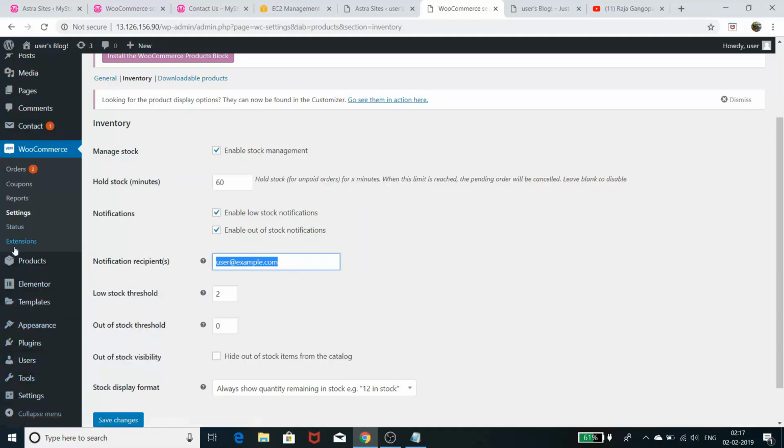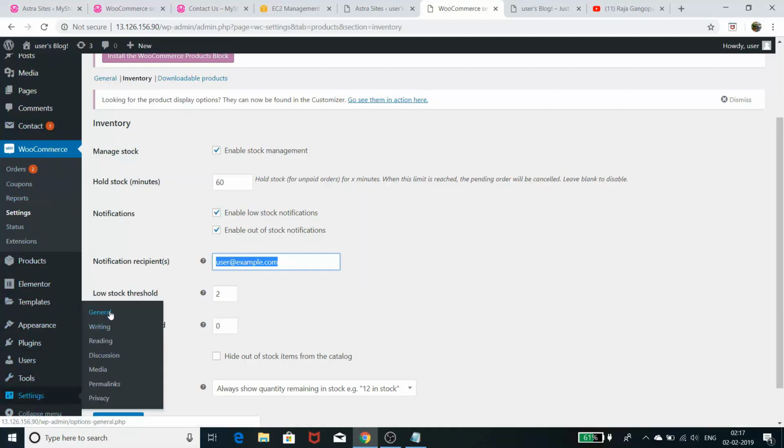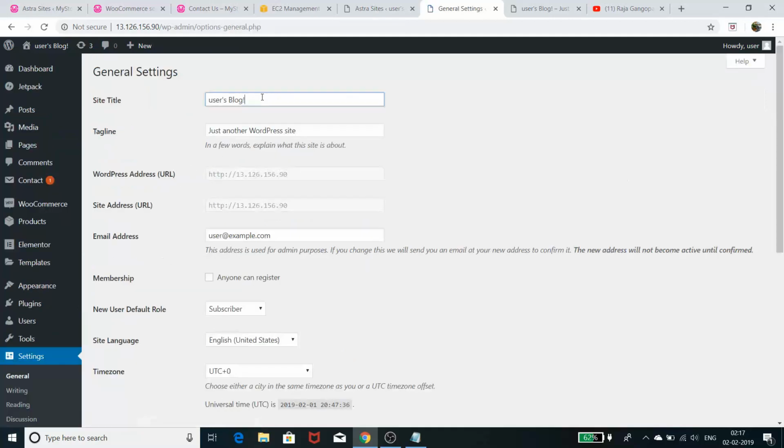So basically after you do this, one important thing before you do this, like before you come to WooCommerce, just let me tell you this. You need to go to general, and that actually comes in if you are doing your WordPress setup through a normal domain or hosting provider. But since I did it this way, I did not get the option to change these settings, so I just changed the store name to my store, and the email address.